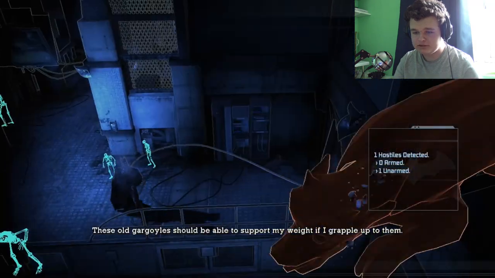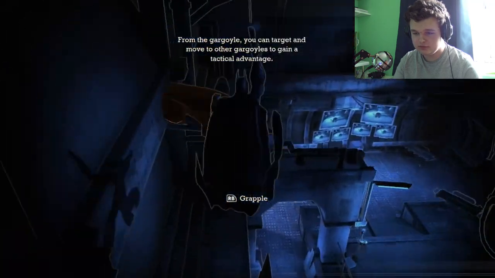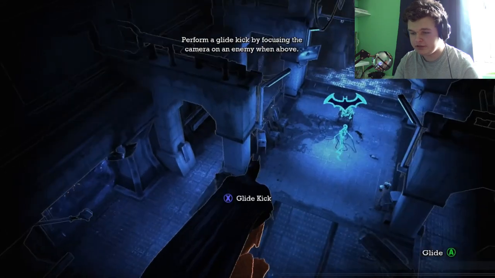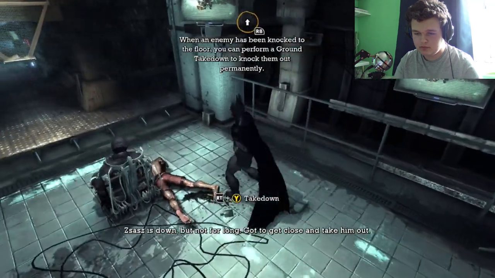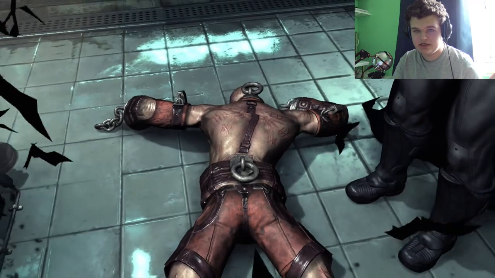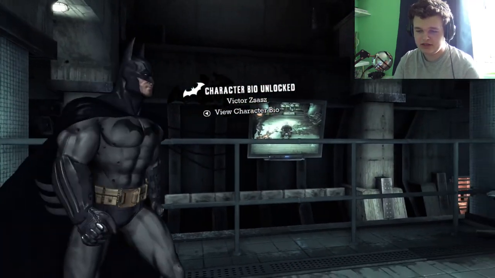Oh, wait. I literally just get to that thing. These old gargoyles. Yeah, sure. I know what to do. Wait, do I go behind him? Alright, let's go behind him. Glide kick. Bang. Zaz is down, but not for long. Right, he's dead. It's okay. We killed Zaz. It's okay. I'm not dead yet.